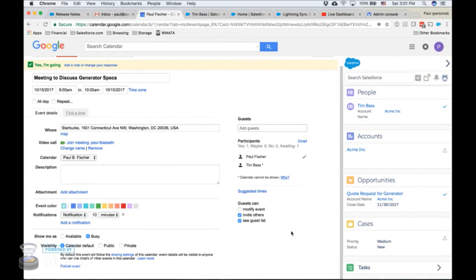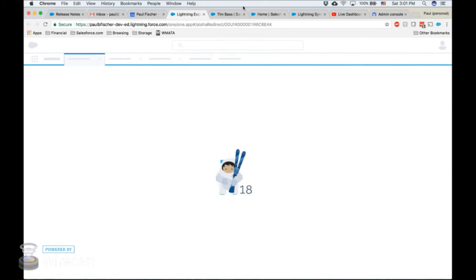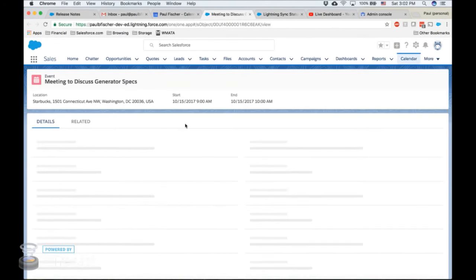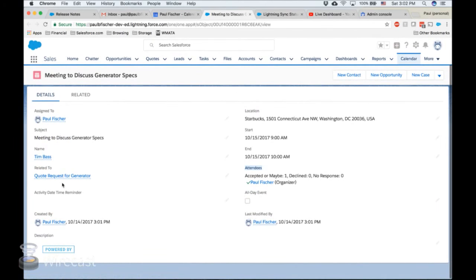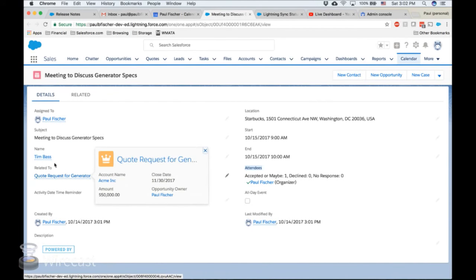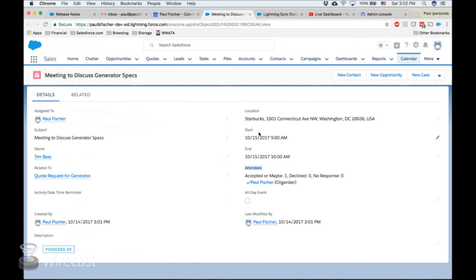All right, so let's go ahead and open this event inside of Salesforce. Get rid of some of these other tabs. Okay, so one important thing you'll see here is the attendees field. By default, this is not on the event page layout. You need to add it to the page layout. So you can see that for the organizer, I have a green checkbox. I by default accept my own events. Otherwise, I would just delete the event. So that is checked. We have our related to, which is the opportunity. We have the related to, which is our contact. And we have our date and time, 9 a.m. on the 15th.